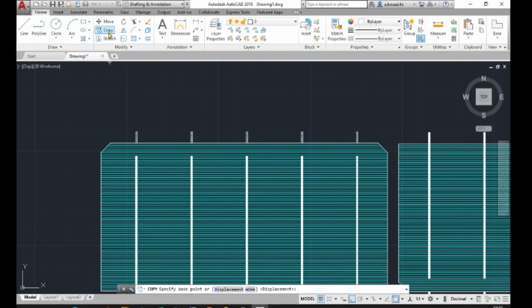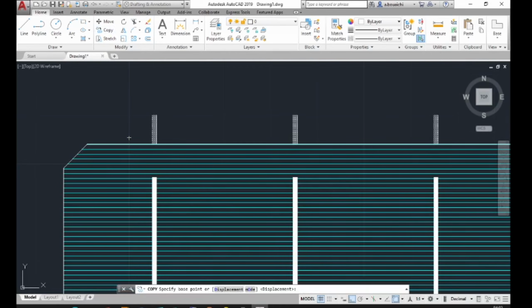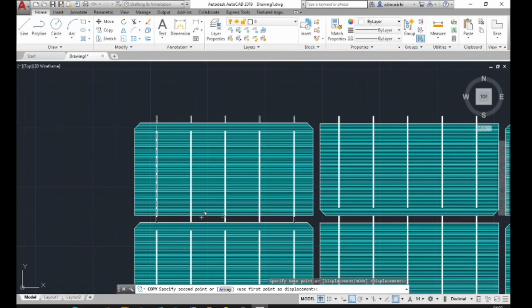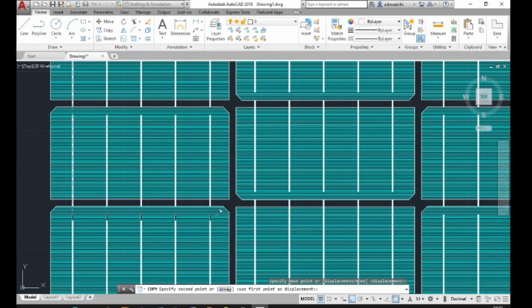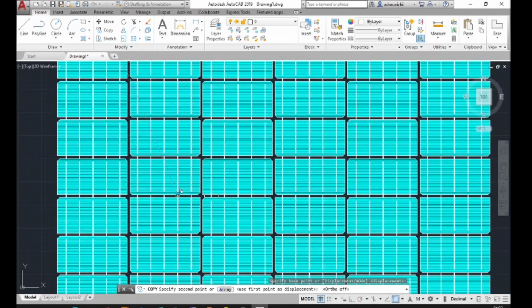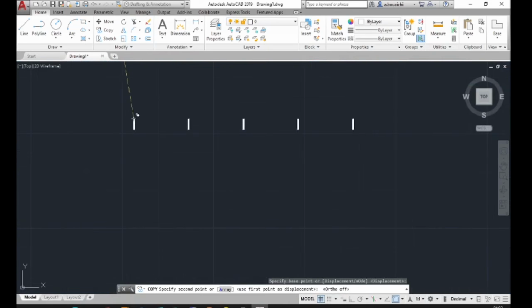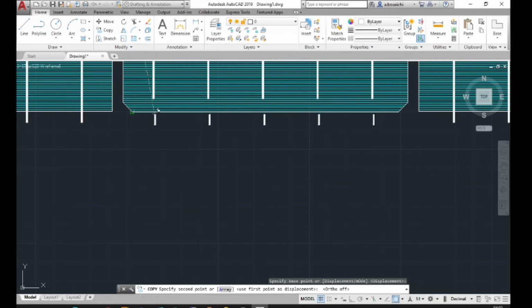Select the copy command, and in the second step we are going to select this base point, make auto mode off, and select this point.